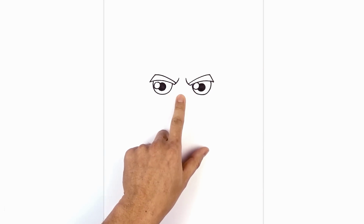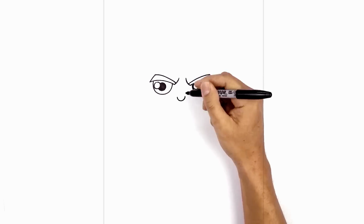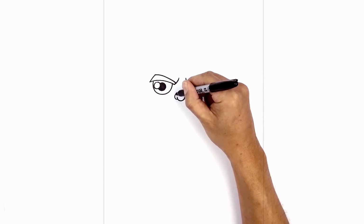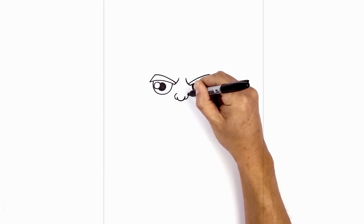Now let's move down in the center and draw on the nose. We're going to start with the center of the nose. Starting on the left, we'll curve down and then back up. We'll move to the left side. We're going to step down and draw on the nostril. We're going to curve out and then back in, almost like a C. And then we'll do the opposite on the right side.